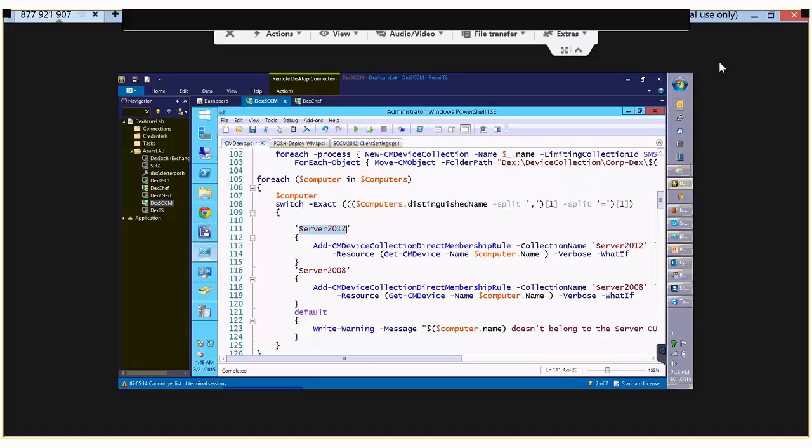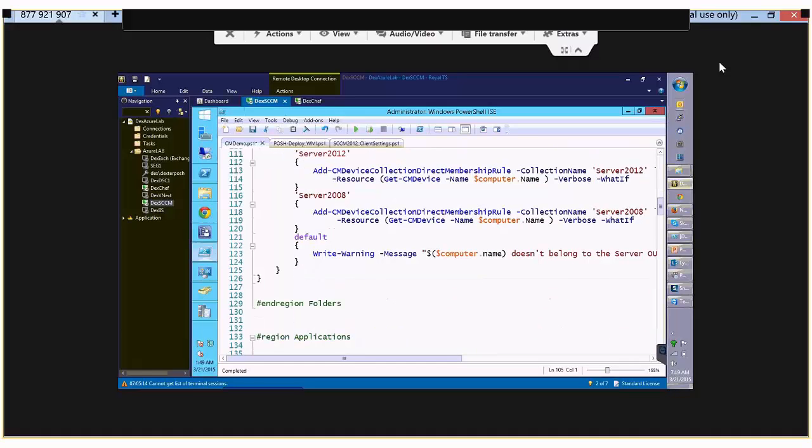I was testing it, so I need to remove that. Based on the OU where they reside, that particular switch block gets executed. If it's Server 2008, this gets executed; otherwise, the 2012 one. So I'll just go ahead and run it and let it work its magic.